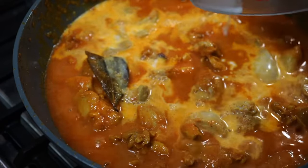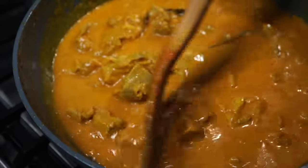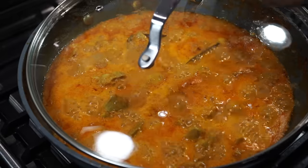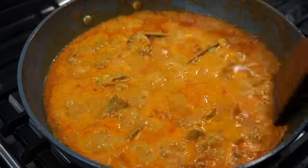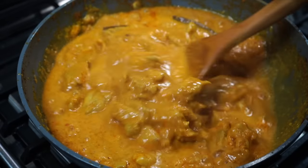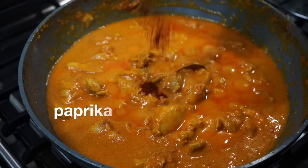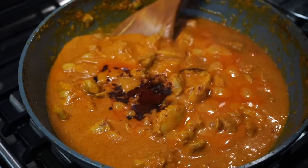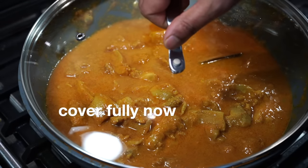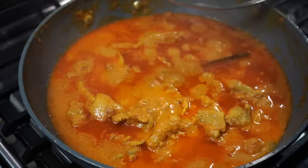Next comes a very unusual ingredient — a cup of milk, and then about half a cup of water. Cover it partially with a lid for about 20 minutes on very low heat. From time to time give a stir to check that nothing is sticking to the bottom of the pan, because you used milk and there is a tendency of things catching at the bottom. I felt I wasn't getting the right color, so I added a teaspoon of paprika. 20 minutes done and it is looking just the way I wanted.